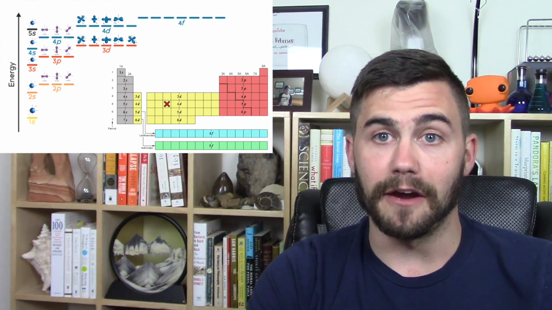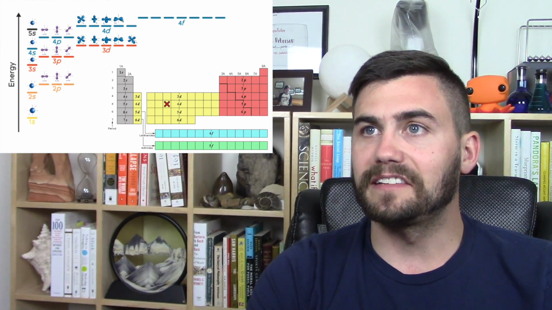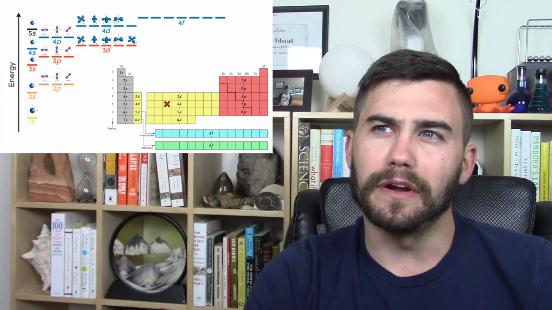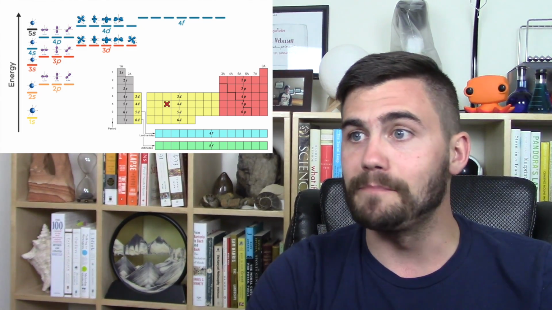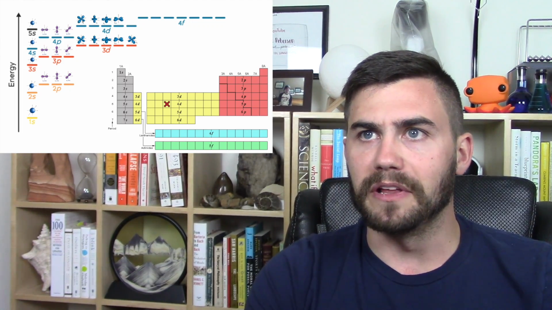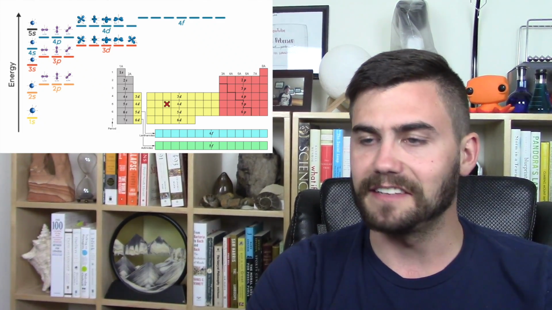All of them would be paired. You would find 2 electrons in every single one of these orbitals, except for the final ones, because we only got 1, 2, 3, 4. So those are going to have single electrons in them. We'd have to jump to this element right here before we would start doubling, and then that would be our only orbital with 2 electrons in it.